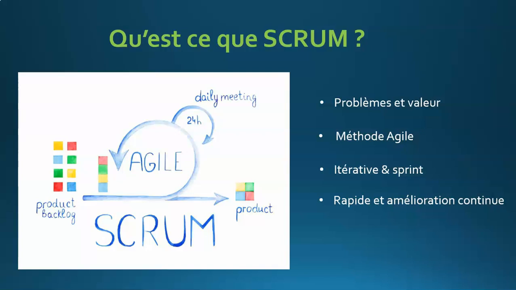Scrum is very value-oriented and fast. It is about delivering often in an iterative and incremental way. The other advantage of Scrum is that you are very adaptable, very flexible, and very fast. So you don't need the whole solution at the beginning. You can learn from it and adapt. So you are very flexible with what you deliver. The most important thing to remember is that Scrum is just a different and faster way to deliver projects. It allows you to solve your business problems, to bring value to your customer.